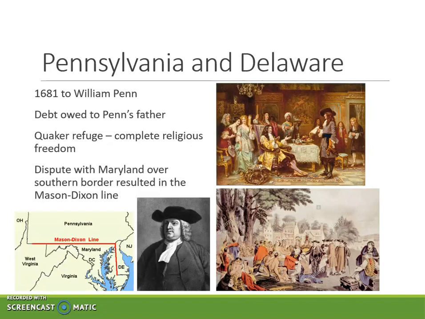Pennsylvania came about because William Penn's father was owed a tremendous debt by King Charles II. Normally debts of this sort could be paid by high government office with a salary, but Penn was a Quaker, barred from holding office in England. So to repay the Penns, William Penn was awarded an enormous tract of land in the New World, much as the Calvert family had been with Maryland. Penn immediately saw the possibilities — as people of his faith, the Quakers, had suffered serious persecution in England, and with some good advertising he might establish a religious refuge and perhaps even turn a profit. His colony of Penn's Woods, or Pennsylvania, was officially established in 1681.